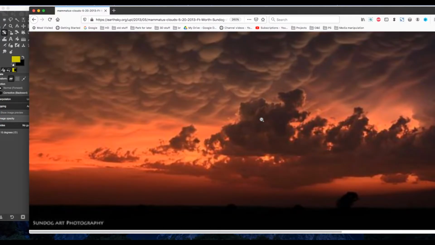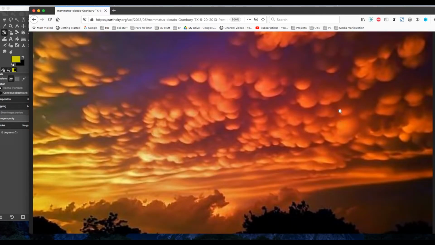And when we pay attention to some of these cloud formations, we can see that the higher clouds remain illuminated long after the lower clouds. So here's another very good example of clouds being illuminated from underneath. And up at the top over here, where the sun should be lighting up the cloud, it's dark.